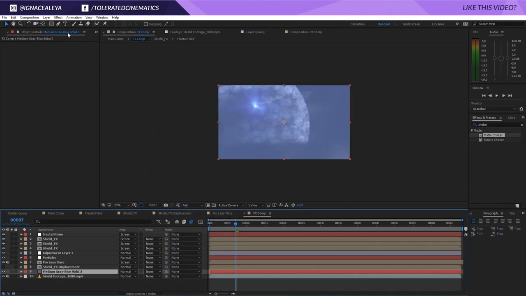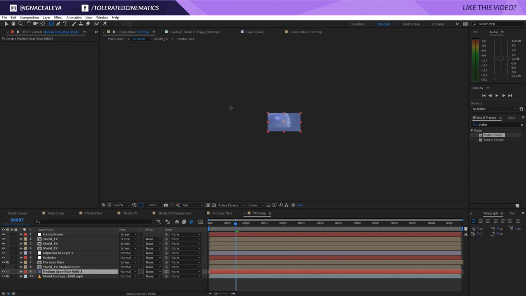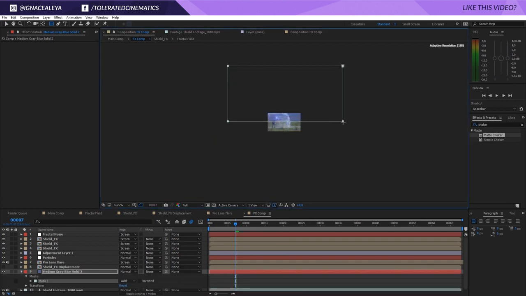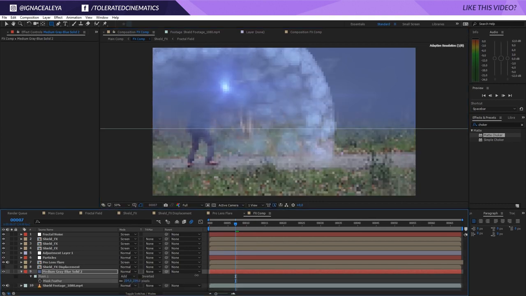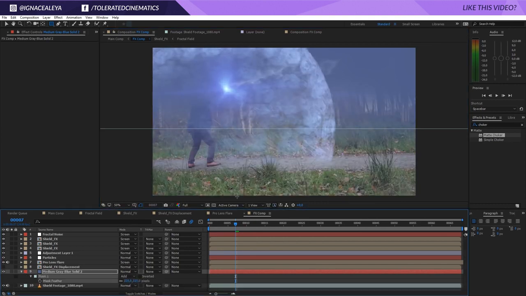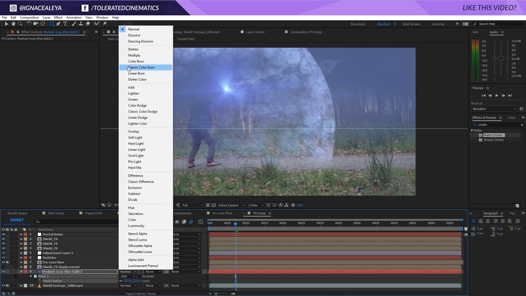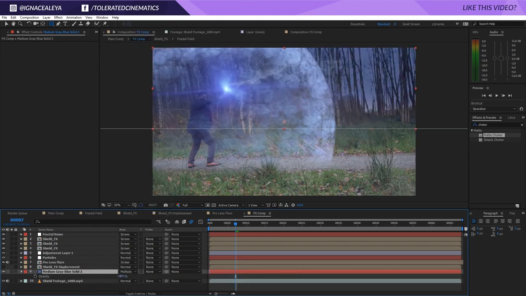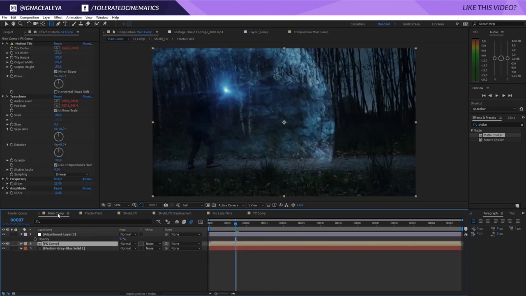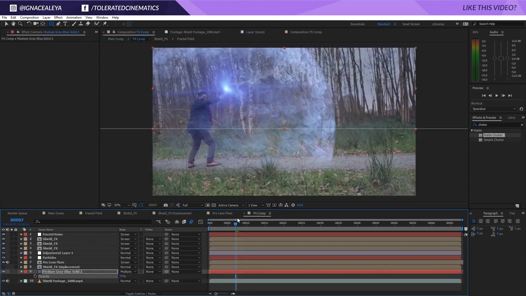Click OK, and then I will pick my mask tool, my rectangle tool, zoom out, create something like this right here. Press F on the keyboard and just feather it very nicely like so, and then just set this at multiply and you get something like this. Of course you can go and press T on the keyboard and lower this, go back to the main comp, see how that fixes everything right there.